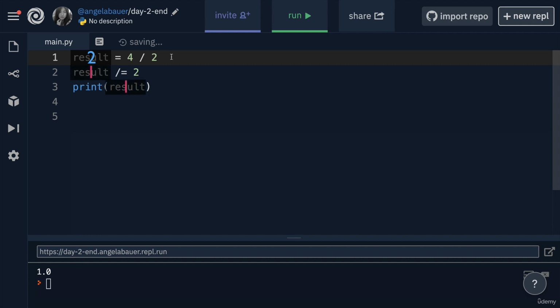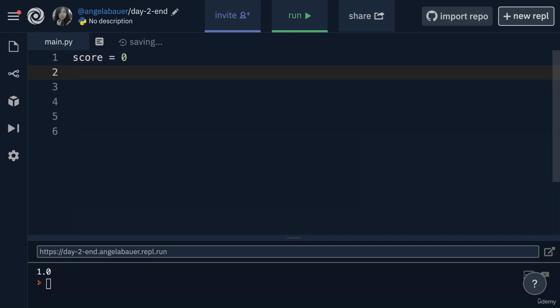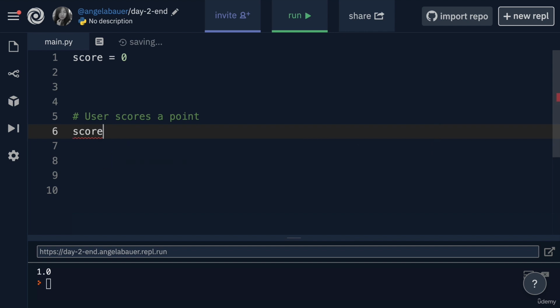Now, very often when you're writing code, say, for example, if you're keeping track of the user's score, you could have score equals 0 to begin with, and every single time in your code a user scores a point, then you can get hold of this score variable again, and instead of saying score now equals the previous value of score plus 1, you can simply use this shorthand, plus equals.